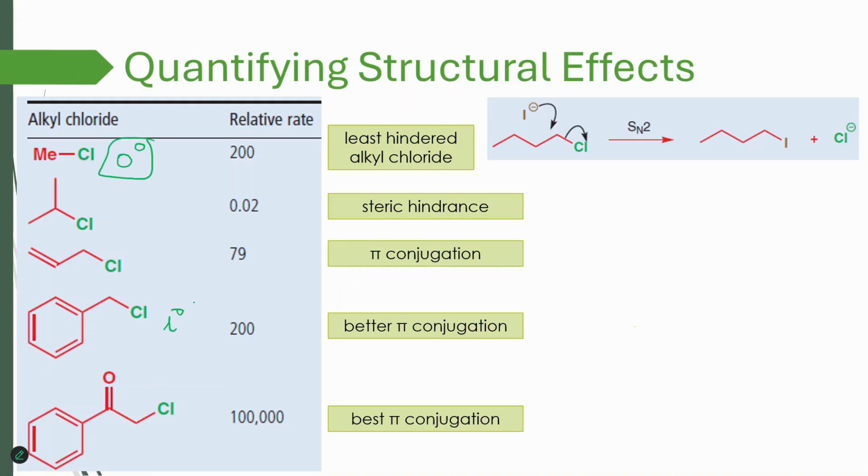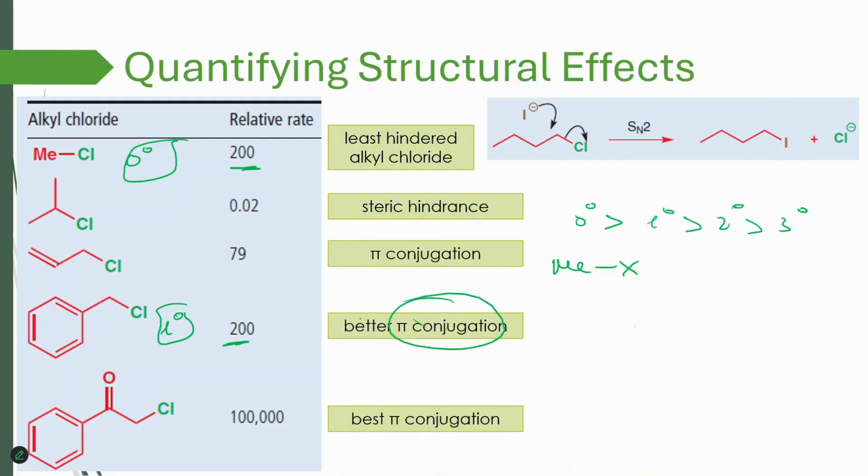But this is primary, first degree, right? So we know that the 0 degree, and I call methyl 0 degree, by the way, is higher in terms of reaction rate than first degree, and this is second, and then this is third, right? So we expect this 0 degree to be much faster than first degree, right? But then, as you can see, they have the same rates. So it's because of pi conjugation. Even though it's primary, it's a bit sterically hindered, but then I have a stabilization factor here from the conjugated pi bonds. So that actually results in methyl chloride having the same rate as the conjugated primary halide.